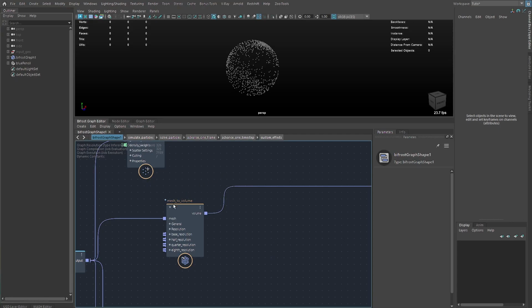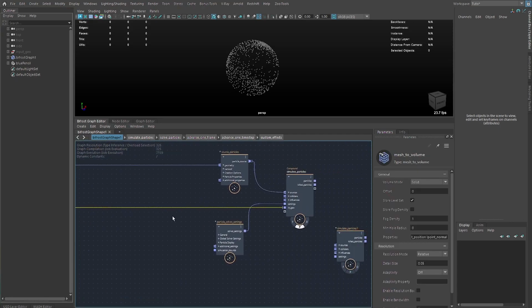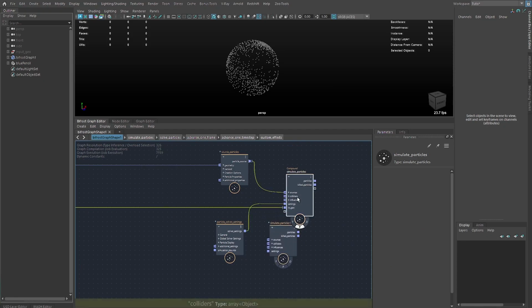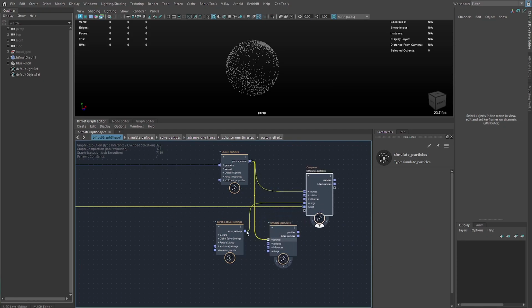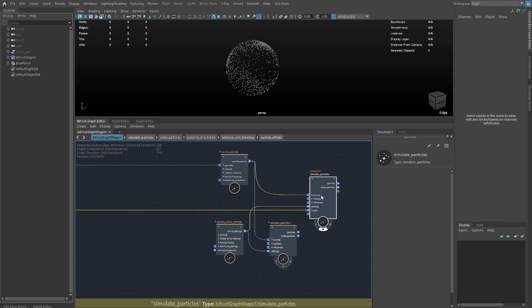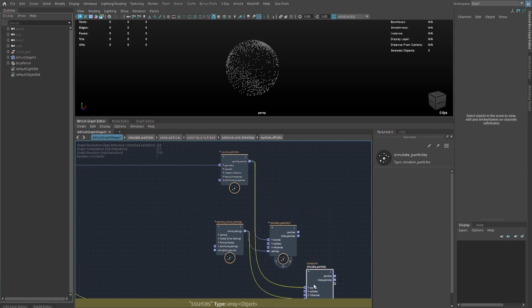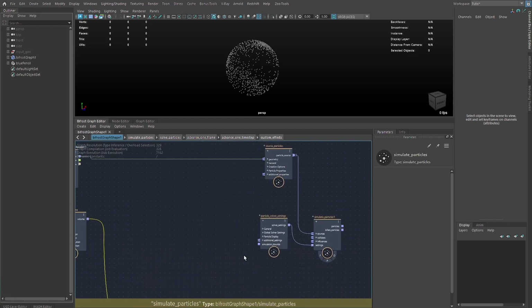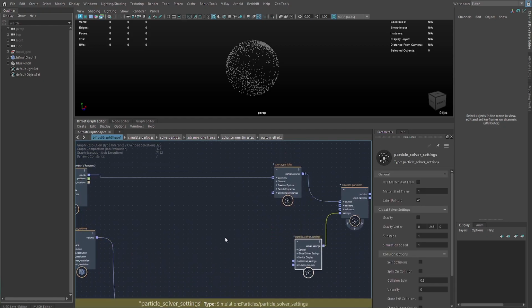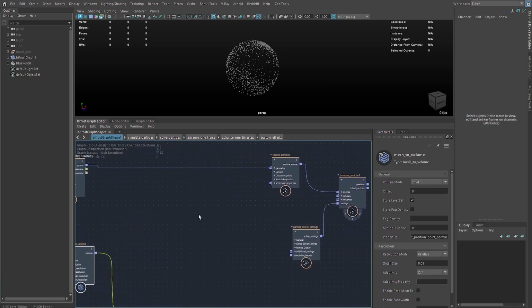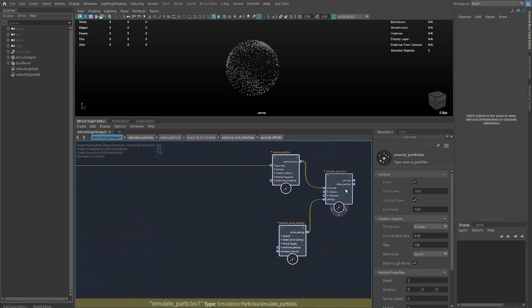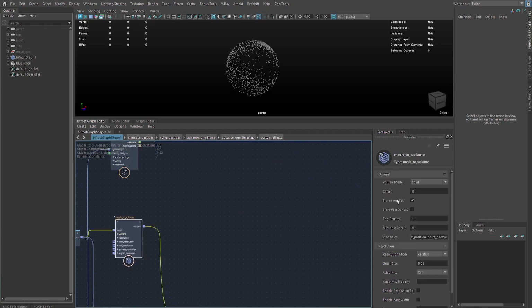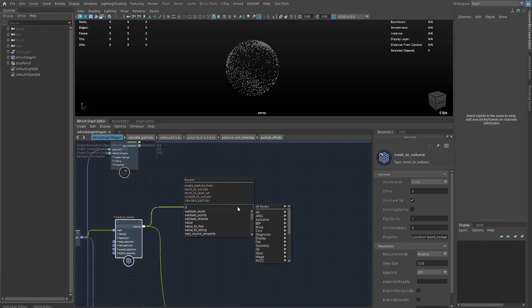All right, so now we're going to do, as I said, everything outside the solver. So we're going to connect the source here and the settings right here. I'm going to leave this guy here, just back here, and disconnect these guys, but I'm going to leave it out there so you guys can check it out later on. All right, so we're going to do everything outside, but now we're going to play with fields. The way that I'm going to do this, I'm going to reuse our SDF here, and then I'm going to convert this into a field. For that, we have the voxel field node.